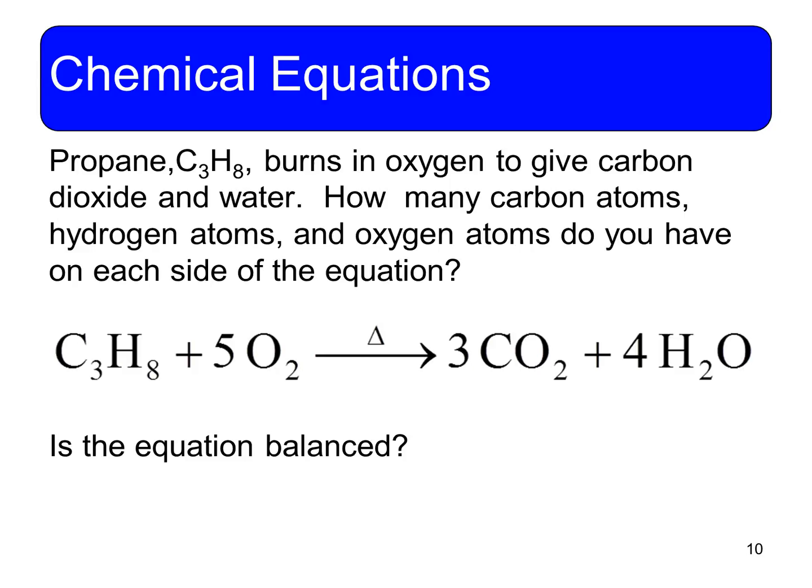This reaction is propane burned in oxygen, very similar to methane. They're both hydrocarbons, very similar to the reaction that you have to know. I want you to go through here and see how many carbon atoms, hydrogen atoms, and oxygen atoms you see on each side of the equation. We'll answer this question in a minute. Then I want you to answer: is this equation balanced?